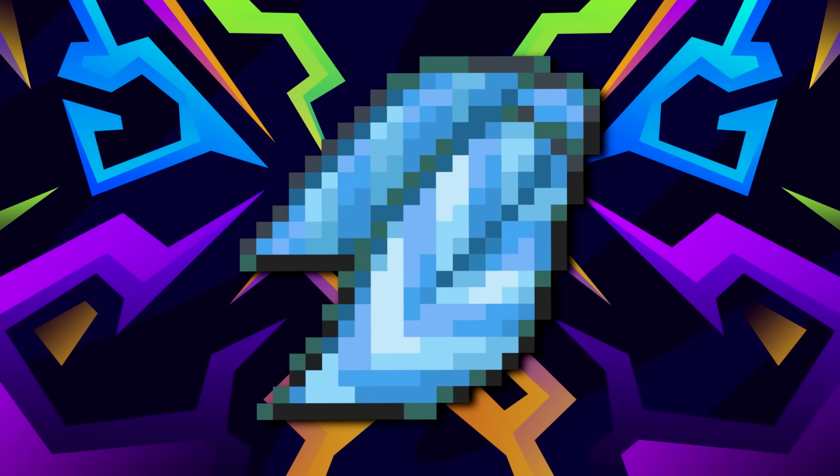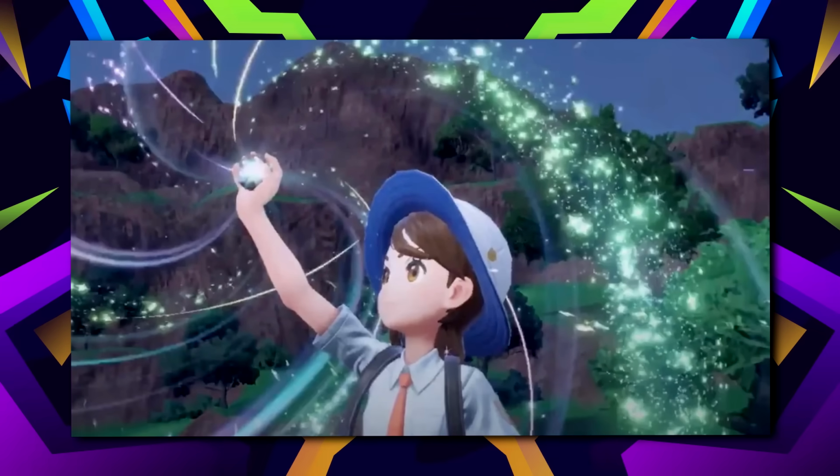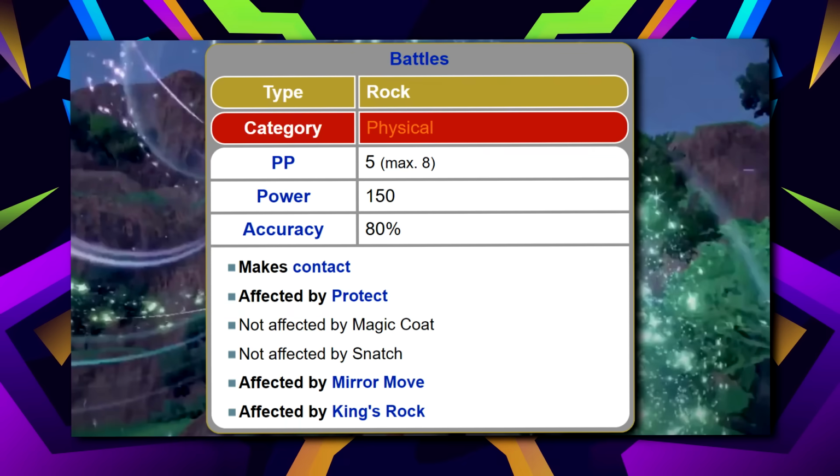Or, Choice Scarf if speed matters that much. That works too. He's a one-dimensional dog, sure, but he's a good one-dimensional dog. Recommended Terra? Either Normal for Extreme Speed, Fire for Flare Blitz, or Rock for Head Smash.